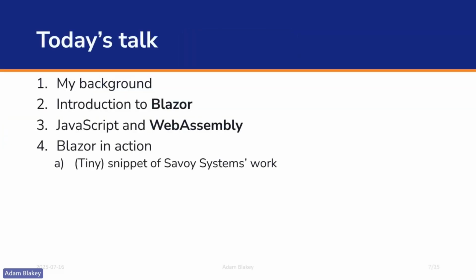Okay, and today's talk is going to be split into 4 uneven parts. I'm going to give you a little bit about my background, just because it might be interesting to see where I'm coming at with all of this. And then I'm going to give you an introduction to Blazor and what Blazor is, a bit more information on what WebAssembly is and how it works, and then it's going to be some interactive demos towards the end, showing Blazor in action. The main 2 aims of today are really to get you excited about Blazor and get you excited about WebAssembly.